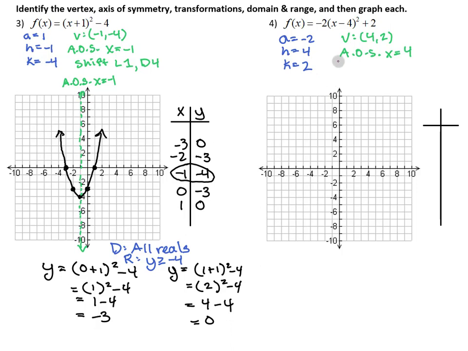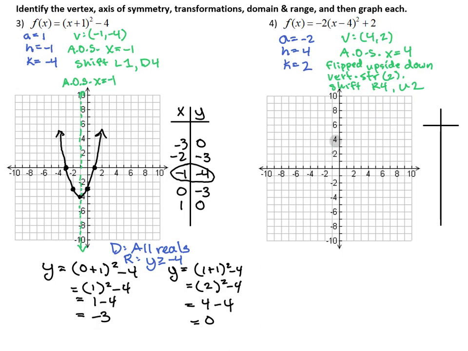Okay, next let's talk about our transformations. So my a value of negative 2, first of all, it being negative, means it is flipped upside down. The 2 is actually a vertical stretch by a factor of 2, meaning it's going to be twice as tall, so it's going to look thinner than the parent function. And then it's also been shifted right 4, that's the h value of positive 4, so that's our left to right movement, positive means right. And then k, our vertical shift, positive 2 means up. So right 4, up 2.